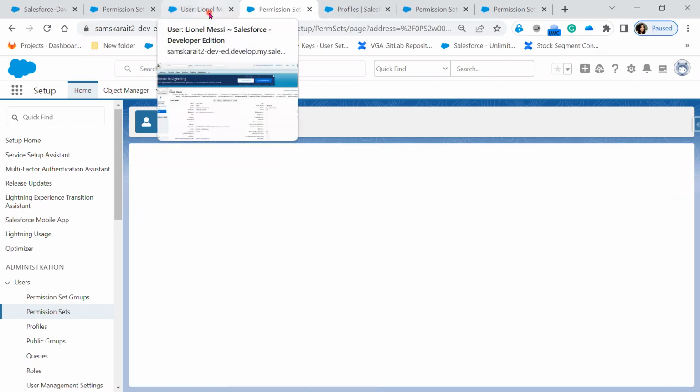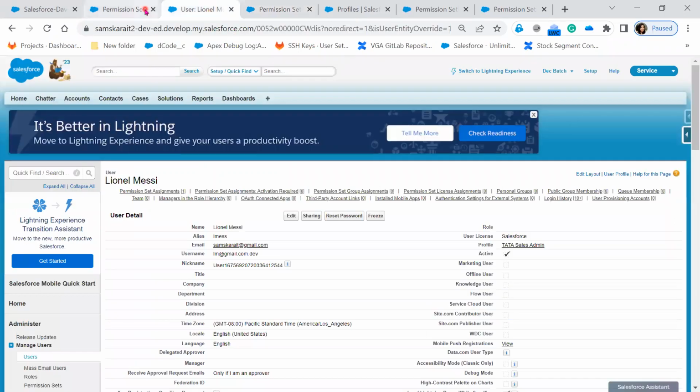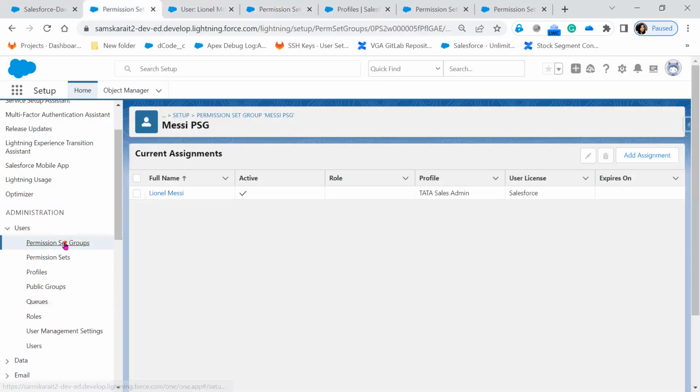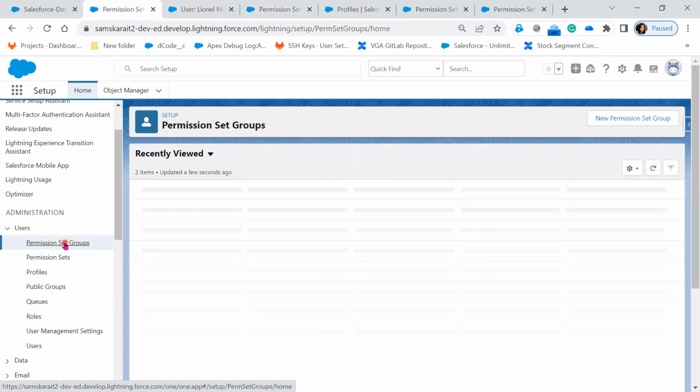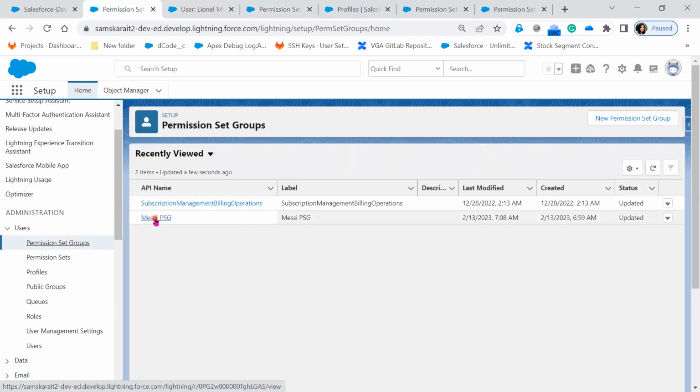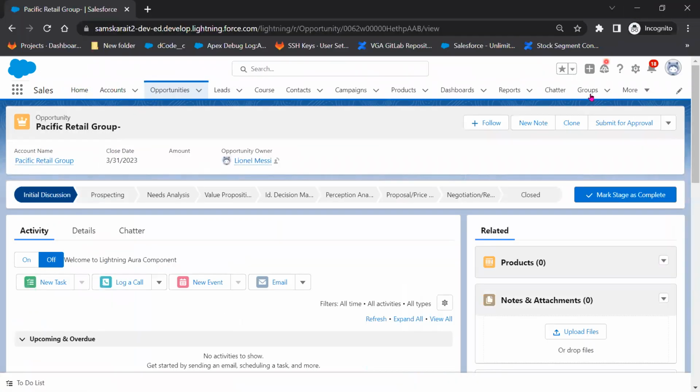Ma'am, actually, there are two permission sets. Right. If one is showing that marketing should be shown, that's why. Yeah, that is the one. It will be impacted. That's what I'm saying. So the changes will be reflected on the permission set group. But whenever it is impacted on the permission set group, all the users get impacted, right?